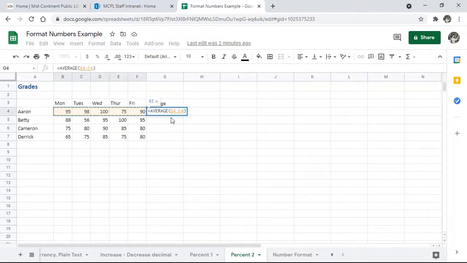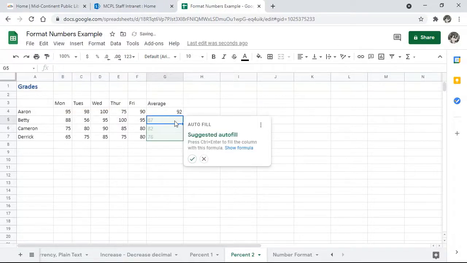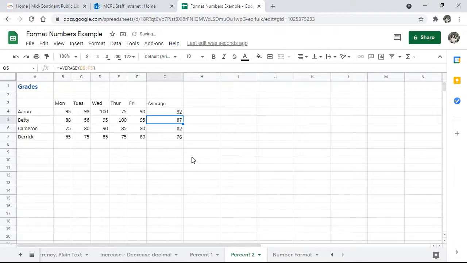So now our formula reads that we want an average of the cells that start at B4, end at F4, and include every cell in between, is what the colon means. So that looks really good. Let's press enter, and it says, oh, 92, perfect. And then, of course, we want to click this check mark to autofill.